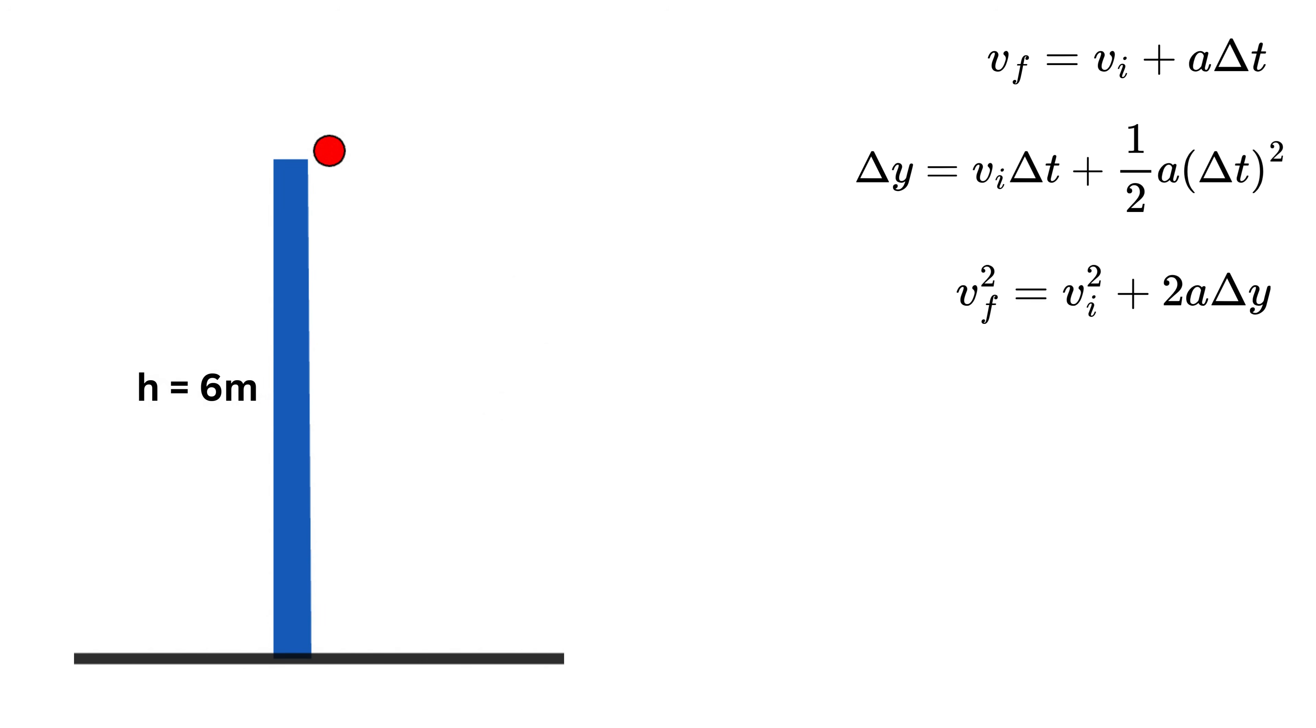Now let us look at the first problem. We drop a ball from a height h of six meters. Because the ball is dropped and not thrown, we must note down the word dropped carefully, since it simply means that the initial velocity v_i is zero. The next step is to define the ground as position y equals zero and upward direction as positive. As soon as the ball is released, its acceleration a is minus g as discussed earlier.